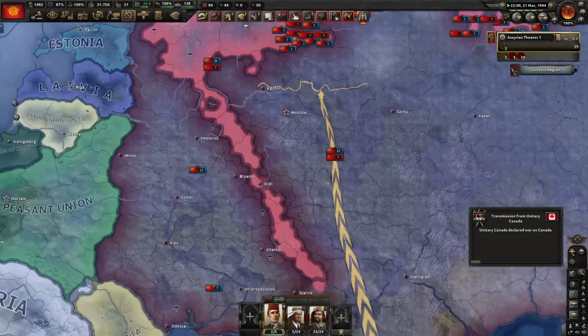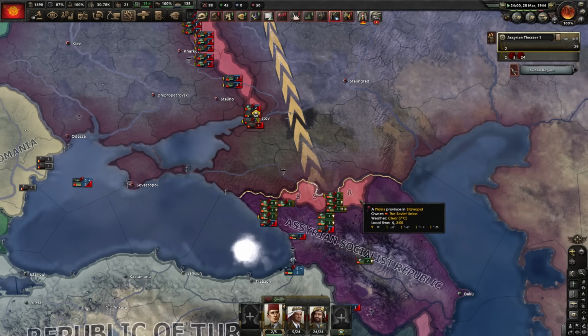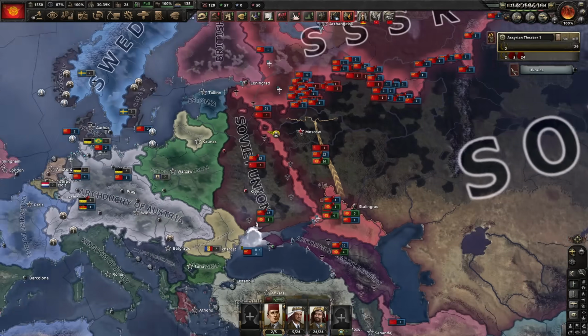And now the other Soviet Union is doing a little snake all the way to join us. How nice of them. They're coming all this way to greet their new allies. How honorable. Sorry, their new overlords. Alright, Sevastopol has fallen, Stalingrad has fallen, and now the only major city is like Moscow pretty much, I think.